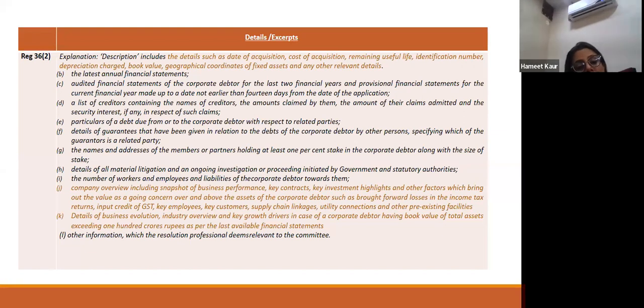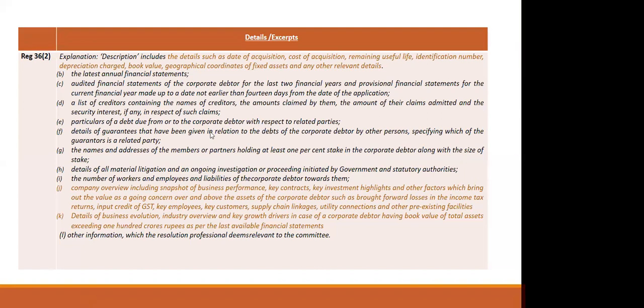Where would we get that? The details of all material litigations, an ongoing investigation or proceeding initiated by government or statutory authorities. For the purpose of preparation of the IM, what all steps do we take? Since inception, we start collecting information about the company, and material litigations are generally found in the financial statements, also the notes to accounts of the balance sheets. And we can get in touch with the legal counsels.